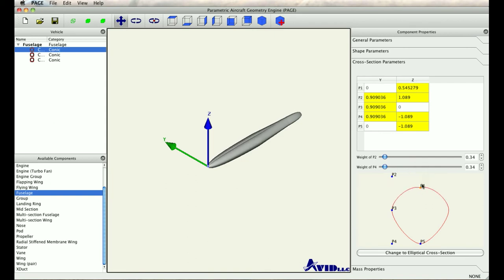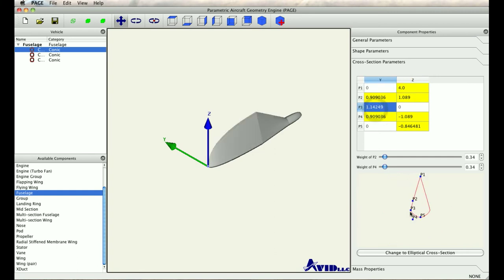As you can see, moving these control points basically changes the cross section. Now I need P1 to be at 4, and that's greater than the extent of my 2D window, so I'm going to type that in to 4.0, and I need a P3, which is the side here, to be about 3, and I think I can drag that.